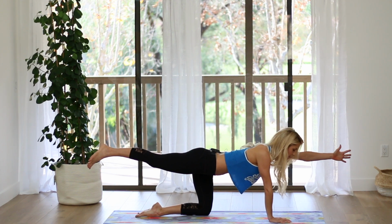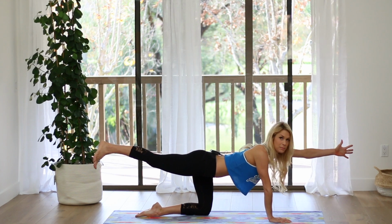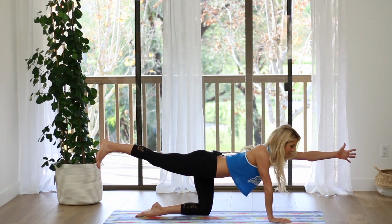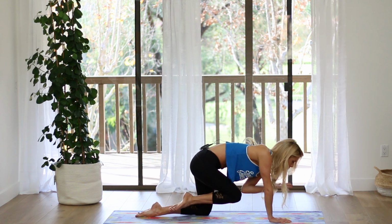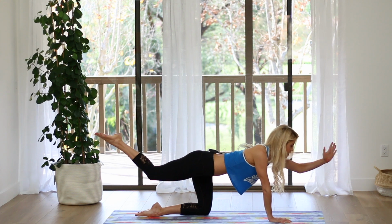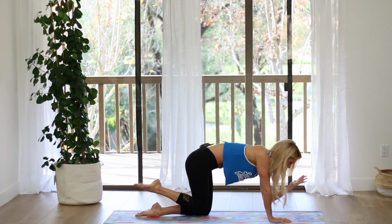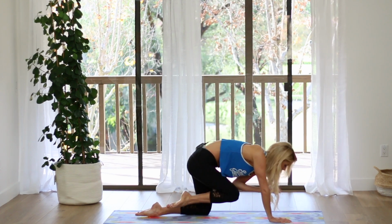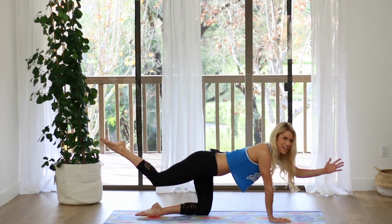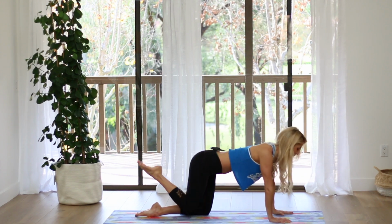Now again, tighten your belly, pull your belly button in and up, lengthen like somebody's playing tug of war with your body. And then exhale and crunch and squeeze. Tap your knee and your elbow. Inhale, reach, squeeze, reach. Carve the belly in and up as you squeeze. Do that one more time. And then plant your hand and your knee back down.